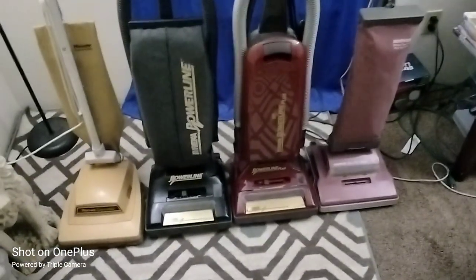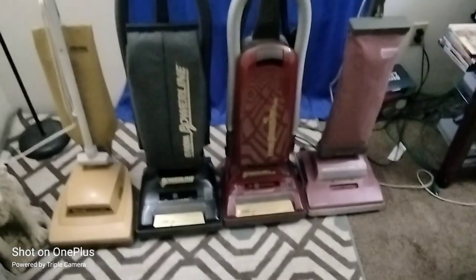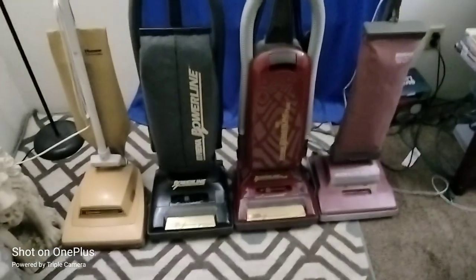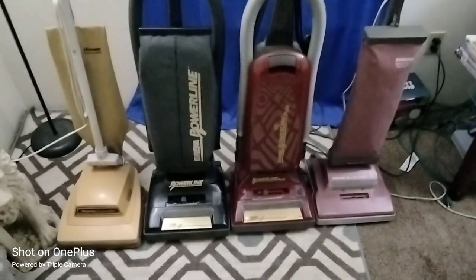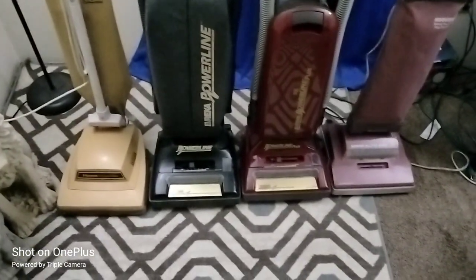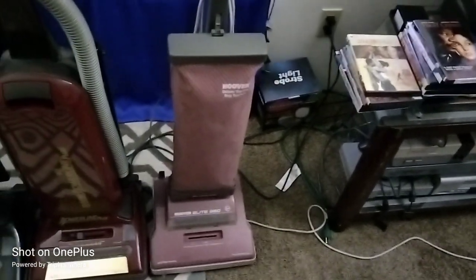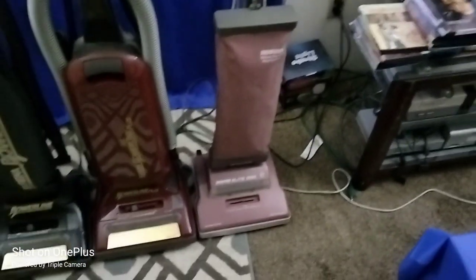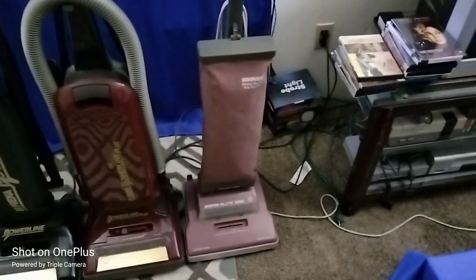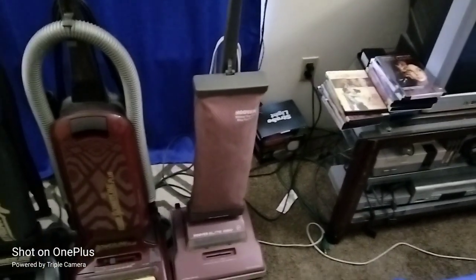Okay, I put those in my cart. I go up to the front, check out. I put those in my trunk. Now, something told me to go back up there because I was done, but something told me to go back. I keep on walking, keep on looking. There was a big old beautiful blue curtain. I seen the bottom of it sticking out, and all I seen was Hoover Elite. I said, oh, it's a pink Hoover Elite. Yes, it is a pink Hoover Elite. It's a 350. Guess how much I paid for it? $350. No, I'm playing. I think I paid $6 for that one, and then I put that one inside the shopping cart. I was just cheesing, happy as hell. Like, man, this is a score.